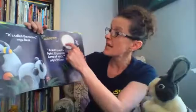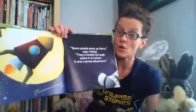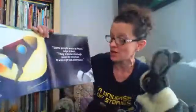Now the moon's surface has hilly areas and craters and some plains too. Can you look at it? Can you see some maybe, if we look up real close? Well, it kind of looks like a light to me, says Bamboo. And how come you two know so much about this moon? Well, some people a while ago went all the way up there in the sky, said Velvet. They traveled through space in a rocket ship. It was a great adventure. Now, the first people landed on the moon in 1969, a long time ago.